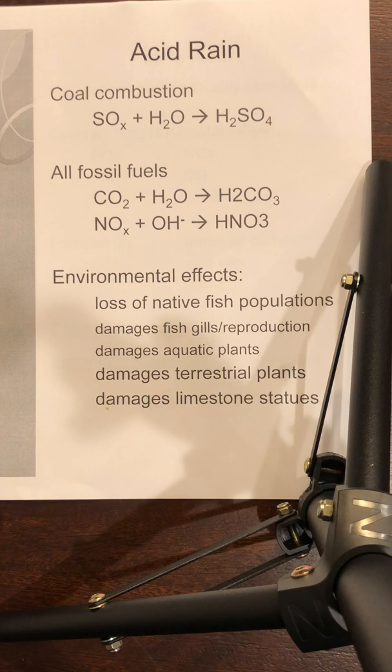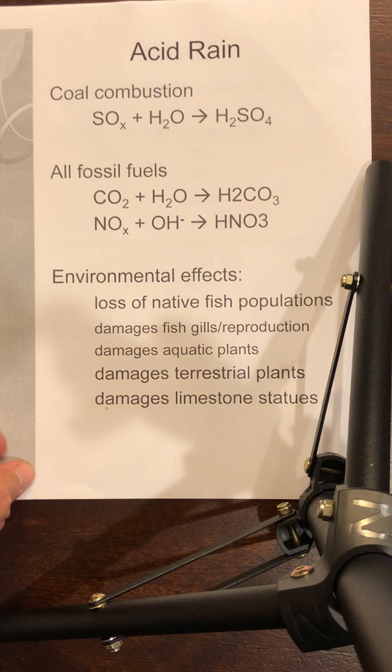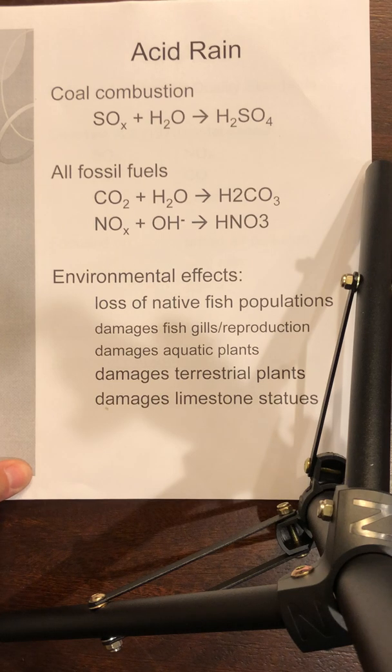It also damages aquatic plants. So aquatic plants cannot live in acidified water either, and the smallest fish rely on aquatic plants as a food source. So acid rain disrupts the fundamental food chain in a lake. You'll see up in the New England area acidified lakes that look pristine, but that's because there's no fish or plant life in them, so the water looks very clear. They're probably lakes that suffer from acid rain.